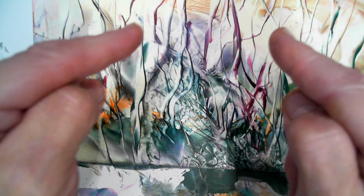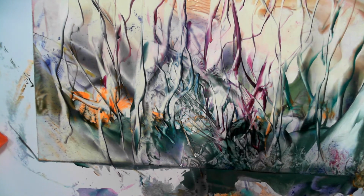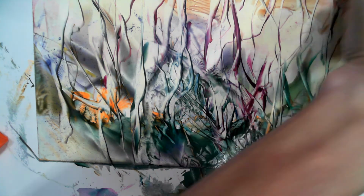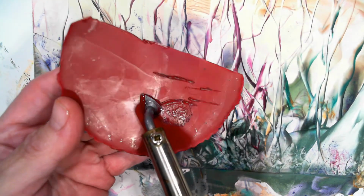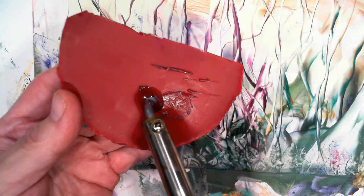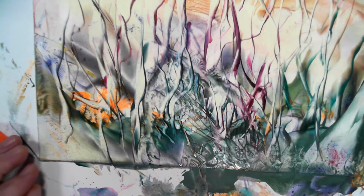Alright guys, so I got you a little closer. I had to take a time out and go to the bathroom, just to be honest with you. So I got you a little bit closer so you can see what I'm doing with adding color here. So like I said, you can do this with a soldering iron that has a temperature control on it.